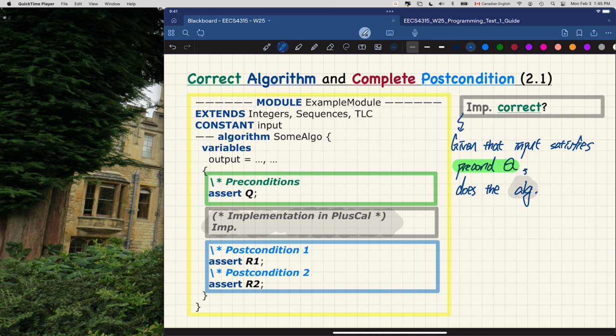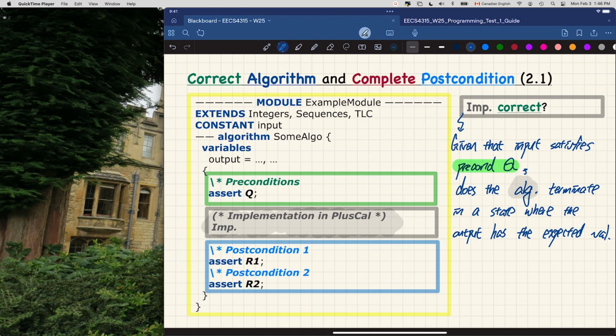Does the algorithm terminate in a state where the output variable has the expected value? Right, like that. That's the general principle. Of course, that's obvious, right? I'm pretty sure that one you have no trouble understanding.